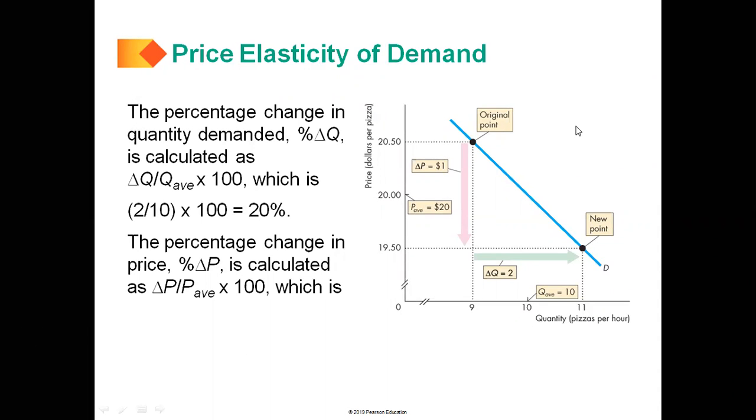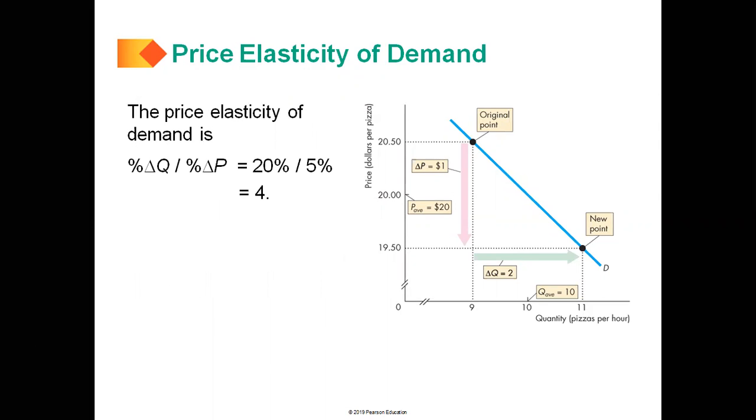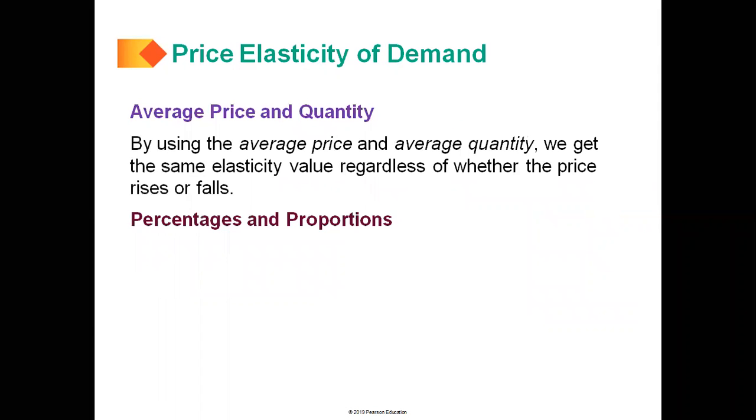So I'm going to keep, I think there's one more slide on here. Yeah. And we came up with 5% on the bottom. And so we got 4. Okay. And notice that they use the midpoint to calculate it. And that's because they use the average quantities and prices. So along that segment of the curve, the elasticity is 4. And we're using the positive number, even though mathematically you'll always get a negative number for elasticity of demand. And that is a question. You'll see it. Okay.